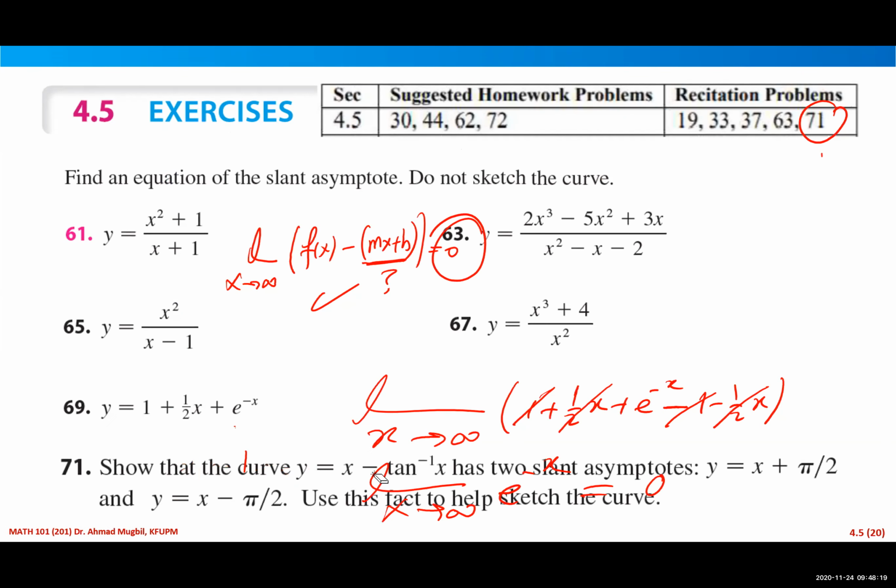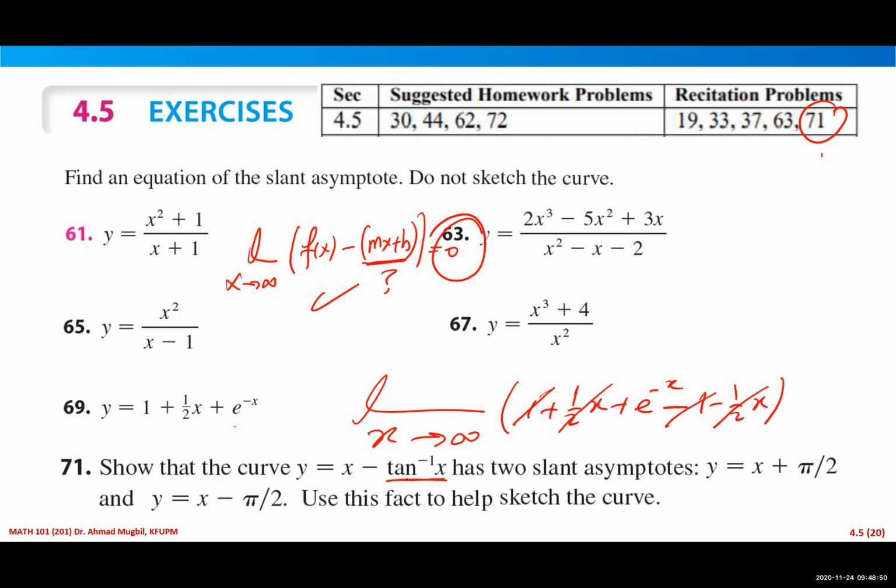I'll give you the idea here. Doctor, can we consider the slant asymptote as a linearization? No, the linearization is near a point. Be careful. It is near the tangency point. So the linearization is valid here only, not when x goes to infinity and negative infinity. It is near a specific point, near 1, near 2, near the tangency point.